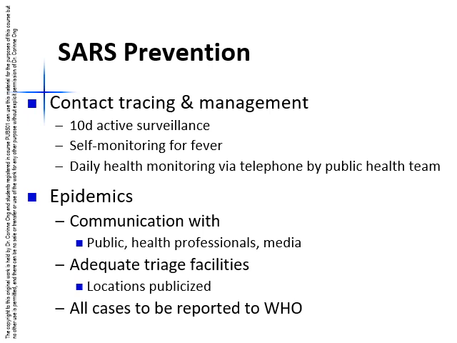Contact tracing is critical. Contacts should be actively monitored for 10 days by public health and advised to self-monitor for symptoms such as fever. During epidemics, there should be good communication with the public, media, as well as other health professionals. There should be adequate triage facilities and their locations publicized so that suspect cases can be diverted there for screening and care. All cases are required to be reported to the World Health Organization.